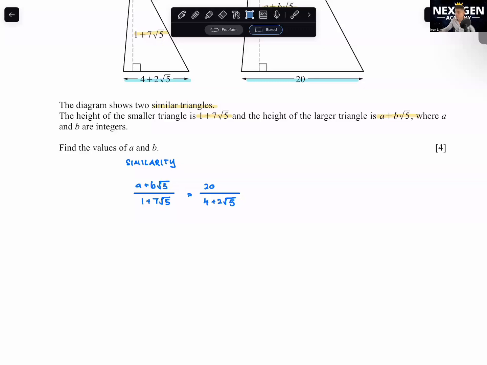Where can we simplify here? You can simplify the right-hand side first if you want, meaning you rationalize it first, and only then you multiply. We try doing this way. You simplify here first, and eventually you get the same answer. The reason why I do it like this is I want to keep this as a plus b√5. I don't want to touch this part, because we need to think about the end already. Eventually my answer will be some sort of a plus b√5, and I just want to find my a and b. So this I remain here, and the rest I bring over later. So I'm going to simplify this first.